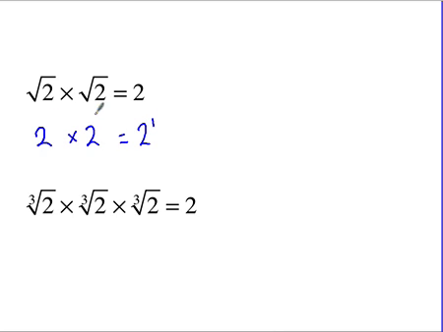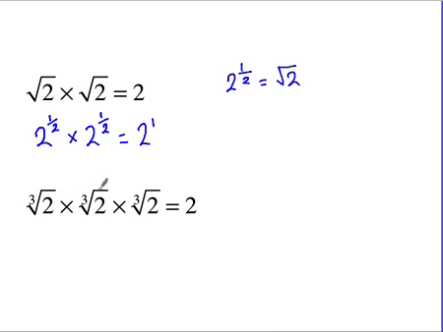Now obviously the two numbers have to be the same as well, so that tells us that those two numbers must be a half. So what that is telling us is that 2 to the power of a half must be the same as the square root of 2. And that is always true. So if I had, say, 9 to the power of a half, that would be the same as the square root of 9.